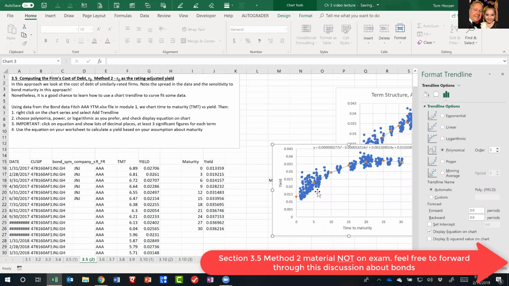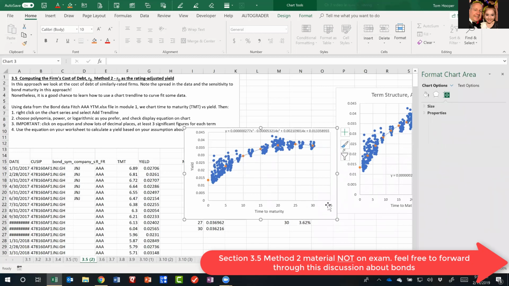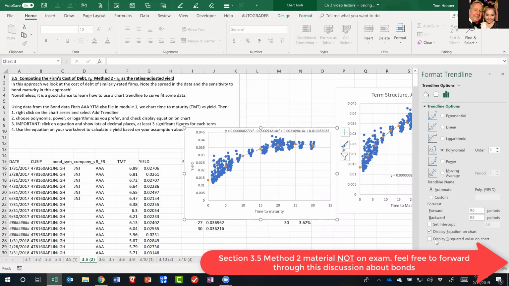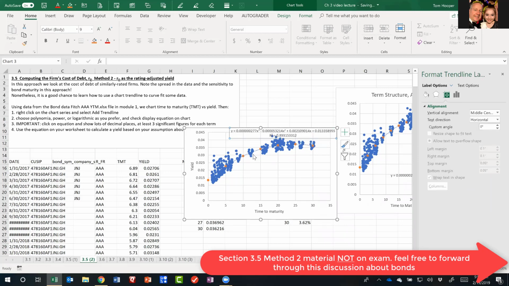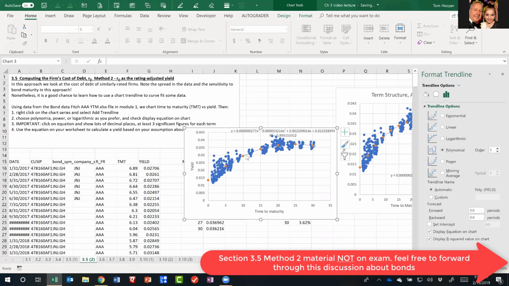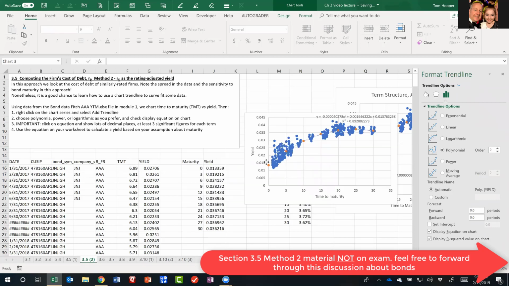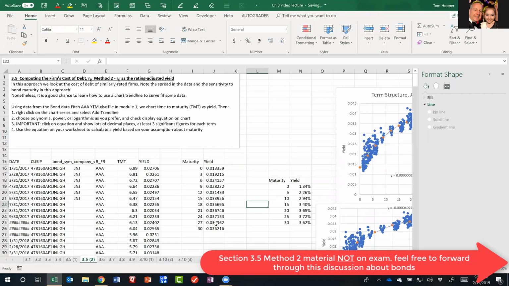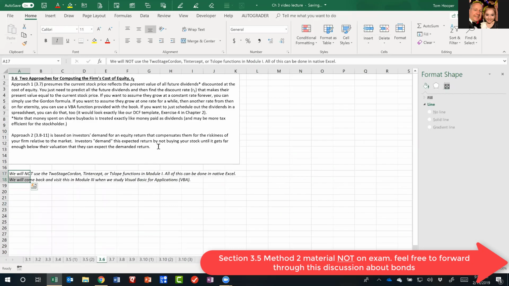I don't think the third order polynomial gives us much better fit. Let's see. With a third order polynomial, I'm getting an R squared of about 0.893. If I were to go back and change that to a second order, it's about 0.89288. So I'm with you, Ben. I would use the second order, which I'm not sure why I went to the third. You get just as good a fit with a whole lot less work. Okay, let's move on to 3.6.